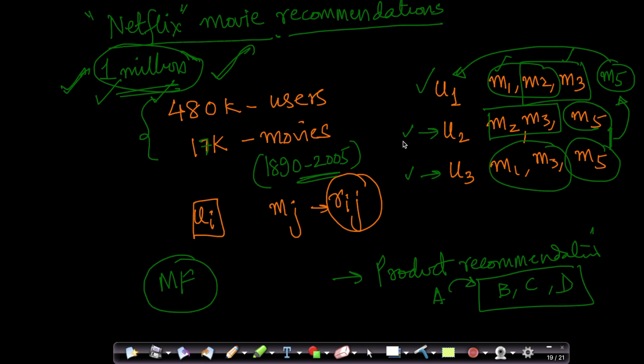Of course, there are subtle differences between Netflix's problem and Amazon's problem. But if you're working in retail or music streaming, similar things are also used in music recommendations. I'm sure YouTube will be using at least some type of data like this when they recommend new songs for you.